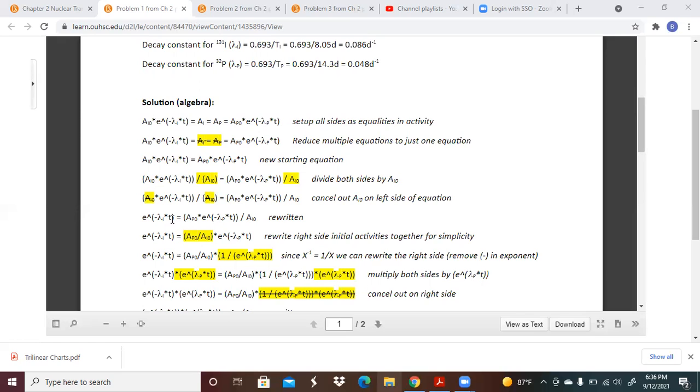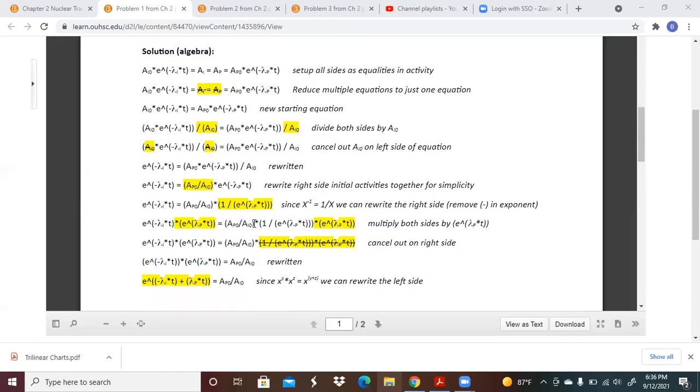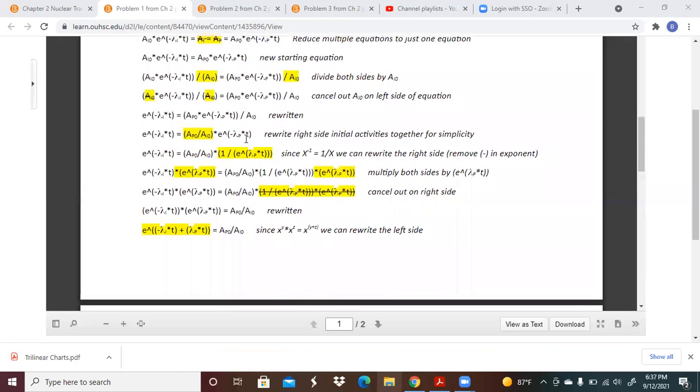So this leaves us with e to the minus lambda 1 t is equal to all of this stuff over here. Since all of these terms over here are being multiplied by each other, we're going to strip this and this off into one term, and we're going to put it right there. And then we've got this remaining part right here. Now, what we're going to do is change this from a negative exponent to a positive. In order to be able to do that, we take this and put it in the denominator, and so that's why it looks the way it does.